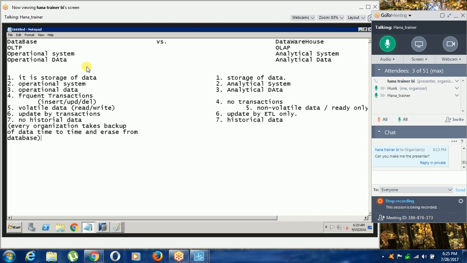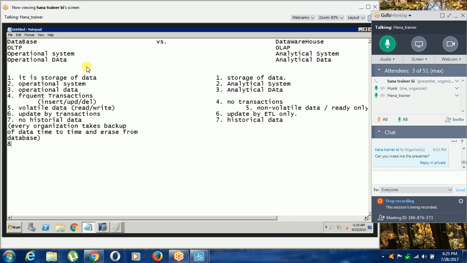That's why we erase the data from databases from time to time. But in contrast, in data warehouses we always keep historical data.